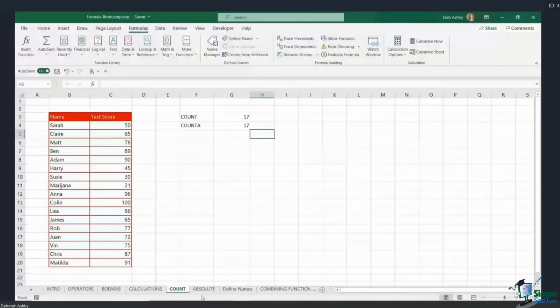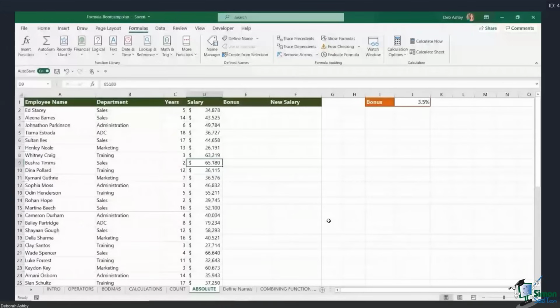So with all that said, let's move along to talking about the concept of absolute versus relative referencing. This is invaluable when you're working with formulas. If you don't understand the difference, you're really going to struggle, particularly when you get into more advanced formulas. So I want us to make sure that we have a really good understanding of what the difference is. For this example, I have a very simple spreadsheet. I have some employee names listed in column A.